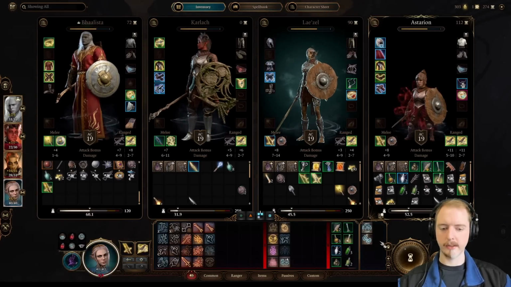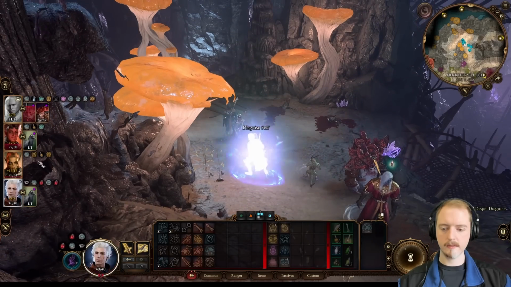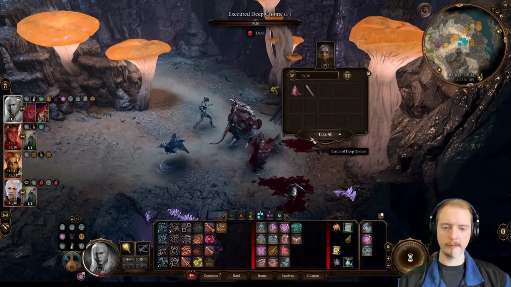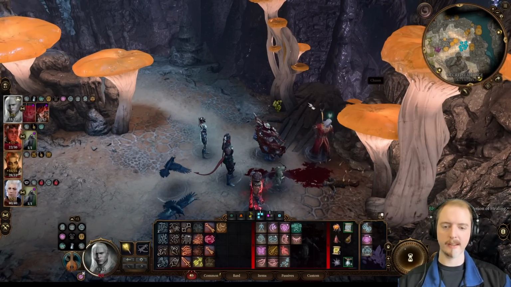Let's get a star out of a silly-looking disguise. He doesn't need it. Okay, that's better. Open up. And let's assume, just from the fact that these are called executed Deep Gnomes, that in character we can see clearly that they were executed rather than being killed fairly in combat or something like that.